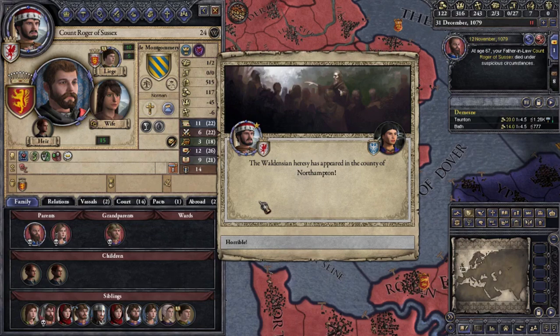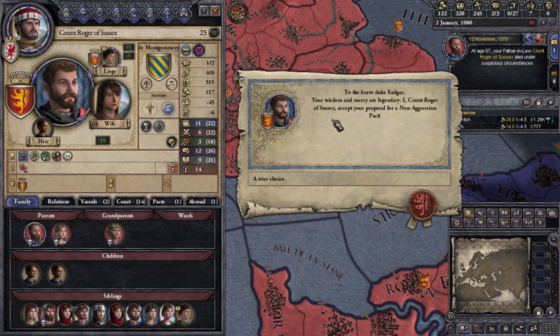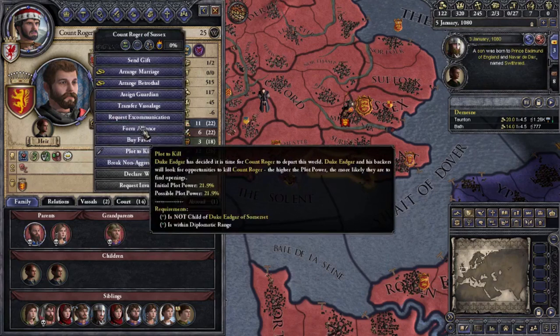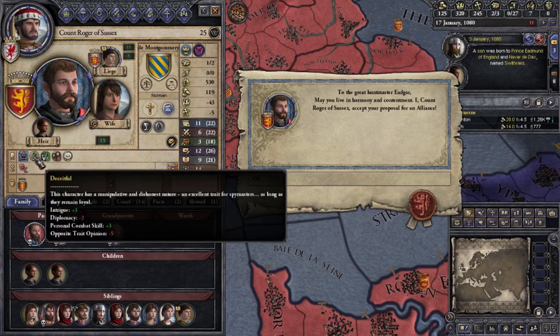Waldensian heresy has appeared in Northampton, not our problem. To the brave Duke Edgar, I, Count Roger of Sussex, accept your proposal. Let's see if he formed an alliance. Yes, he would. He has no patience. He is deceitful, mate. The Grey Hound Master Edgar, I, Count Roger, accepts a proposal for an alliance. Great.